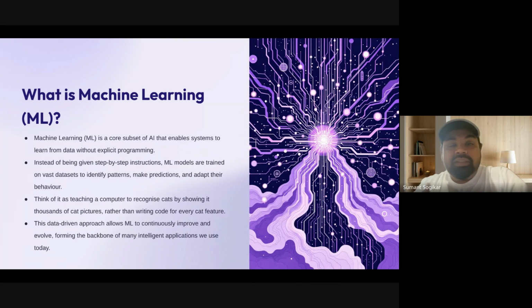Like I said, machine learning is a subset of AI. The basic thing to understand as a beginner is that machine learning is all about data and instructions. This is the foundation of any AI system you see out there today. Without machine learning, whatever you see today would not have been possible. These are the basic steps. When you say ML, it enables the system to learn from data, so it needs a lot of data to understand.